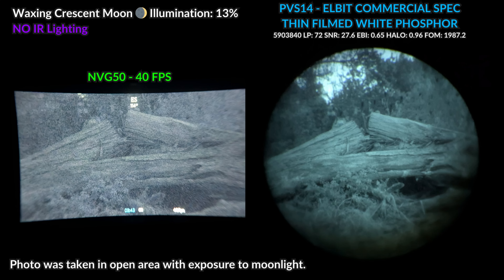With its wider field of view and circular view, there's no doubt that the PVS14 is better for short range tasks involving rapid movement and navigation. Recording through a smartphone does create some distortion and difficulty focusing, so real life clarity is much sharper on both devices, particularly the MVG50, which also appears brighter in lower light areas.